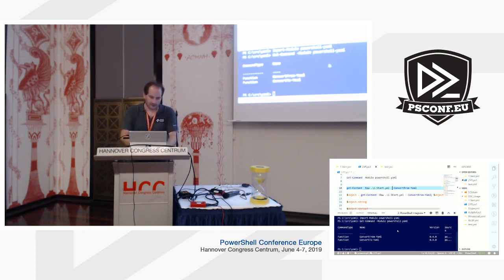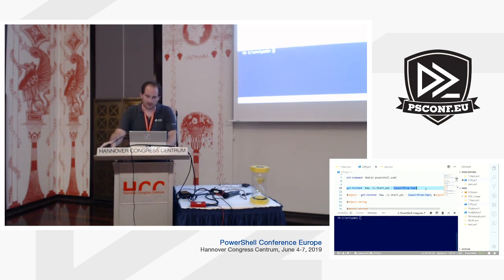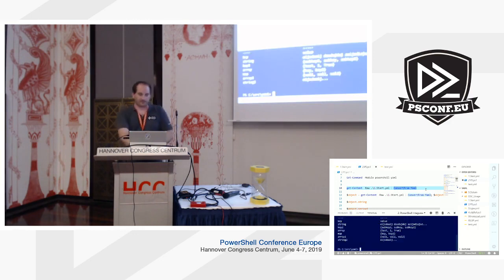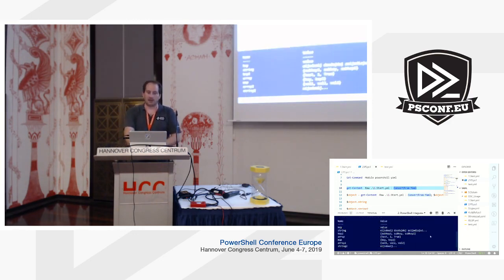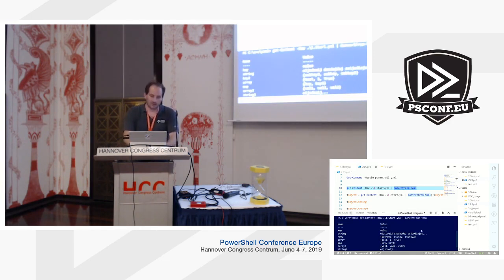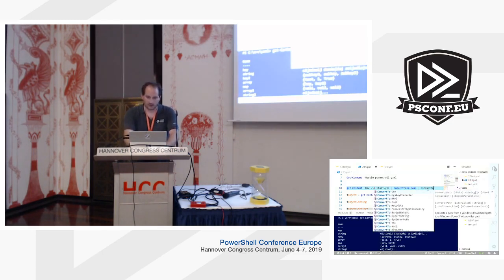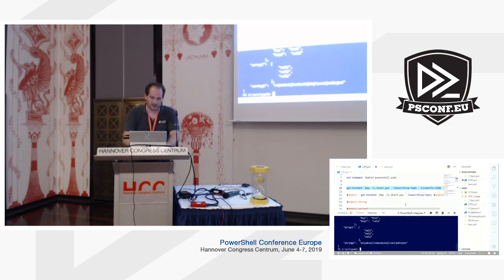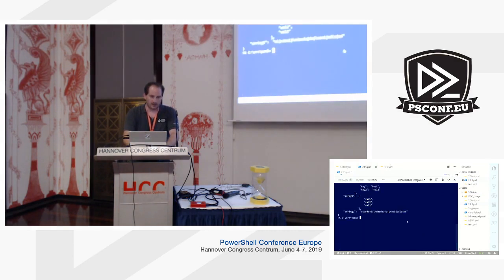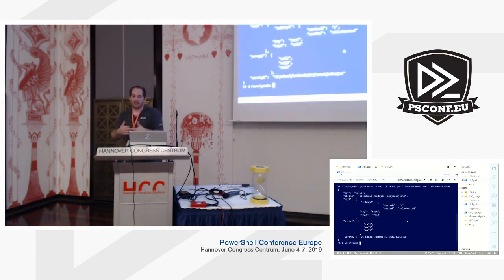So let me just clear that first, and then I'll press F8. Converting from YAML, I get just a nice object. People are used to JSON, so maybe I will do ConvertFrom-Yaml, and then reconvert to JSON. ConvertTo-Json, and I'll do F8. And that's your JSON object. So you see, you have the key, string, key2, you have a nested object within key2, and then you have an array with different values, and then you have string2, and you can see that string2 is slightly different from the way it was represented, right? I'll just get back to this in a bit.